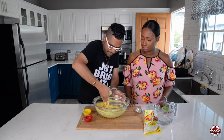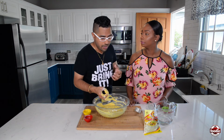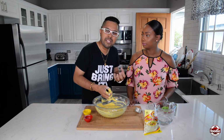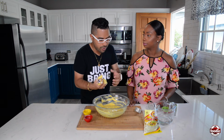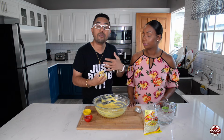Now the beauty about this is that because it has yeast and the baking powder inside there, you want to allow this to sit and rest. Okay. 30 to 45 minutes, maybe 50 minutes. So you want to cover it with plastic wrap. What's going to happen is that the gases are going to build inside there, the leavening is going to occur, and it's going to sometimes double or even triple in volume. Oh, okay. So let it sit. So what we want to do is cover it with some plastic wrap.